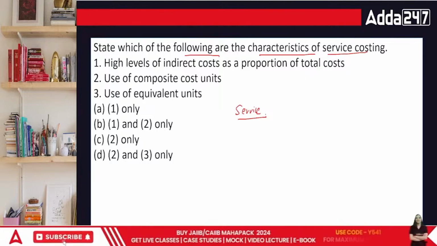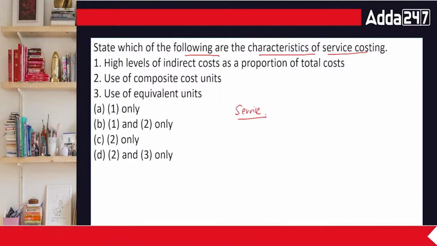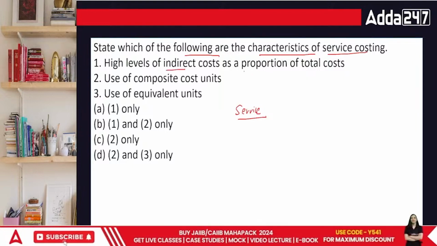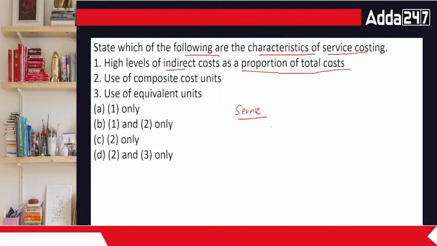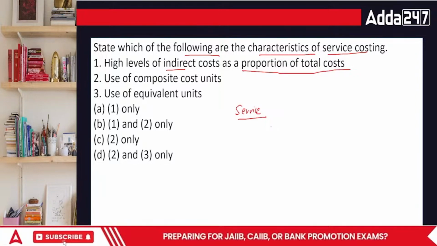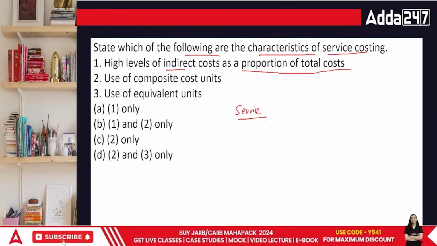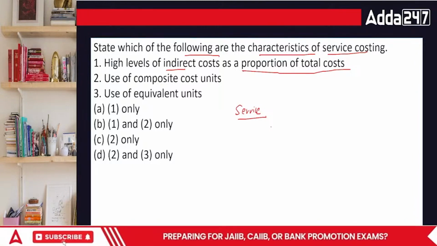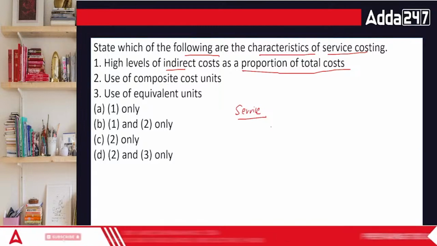service costing, can you find anything? It's hard to find. People are giving time to it, and then you have to find the value of it. So high levels of indirect costs as a proportion of total cost. Indeed, they have more indirect cost because there is no direct cost, because there is no production. If a doctor is providing a service, he's not producing anything, he's just giving a pure service, but it has a cost because that professional is going to give you time, right?